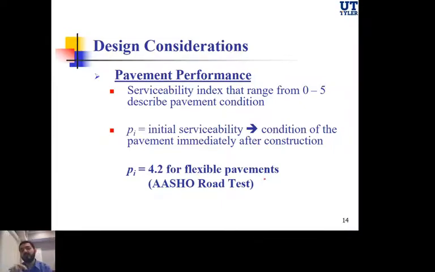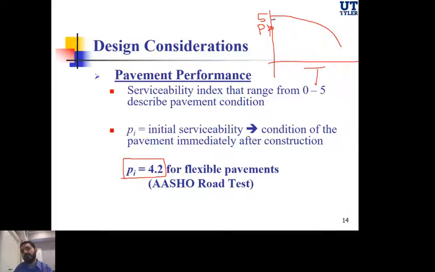But the PI, this is what we call the initial serviceability. So for any pavement, as you recall from last lecture, with time, this is the pavement serviceability or pavement performance. We start from this index, in particular start from 5 and goes down. So the highest is 5. This is a very theoretical number. Typically, even for a brand new road, for flexible pavement, the initial serviceability is equal to 4.2. So for flexible pavement, again, we start from 4.2. This is the initial serviceability until we reach failure.